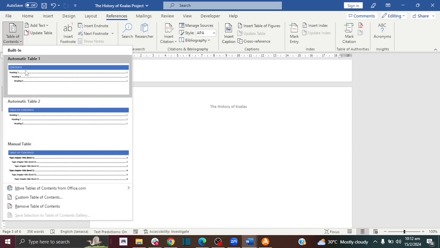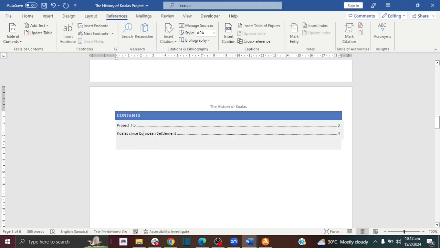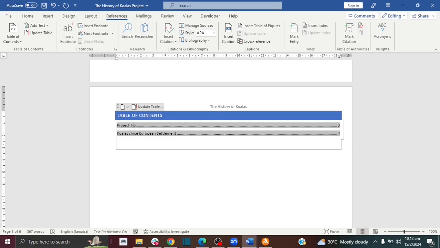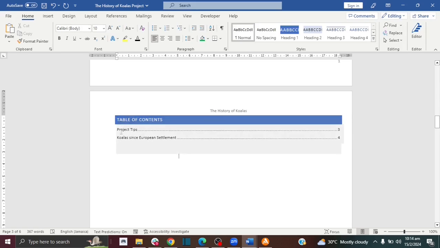So I'm just going to choose this automatic table, and as you can see it says content. Maybe I want to write table of contents, and then you can edit as needed. It picked up the title of my heading titles, as well as it automatically added the page numbers.